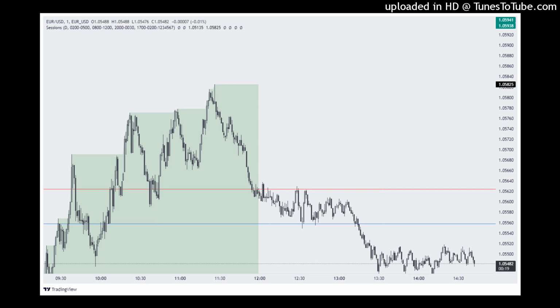Where in a daily ST of the monthly PD rate, I do not want to enter off the daily ST. I will go into that daily ST to then look for my 15-minute ST plus RE. So that is again how I go about that. Where the weekly PD rate, you'll see a lot that I don't necessarily enter 1-hour ST plus RE because I simply don't really want to swing trade. I don't really feel like swing trading. I can do that, but it's not really in my personal preference right now.